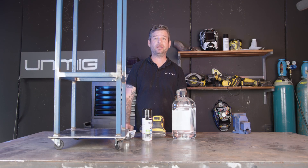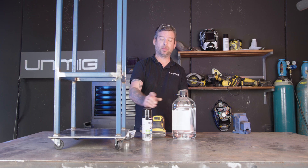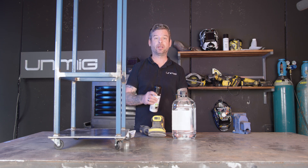Our firewood rack is almost done — we've only got three steps to go. First, we'll give it a quick sand with our orbital sander, then we'll wipe it down with our degreaser, and then we'll give it a spray with our flat black spray paint, which already has primer in it.